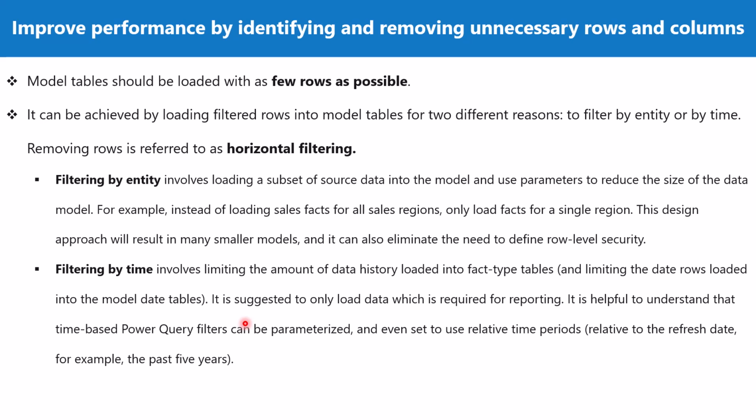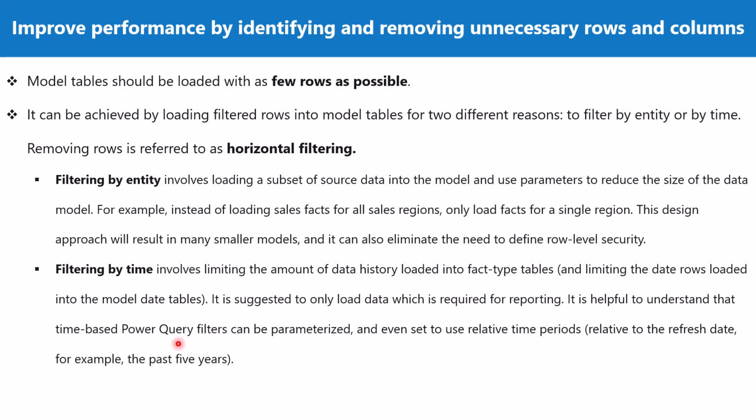So again, this is a very important thing that you need to understand, that one of the most common ways of reducing the size of the data model is to apply filtering by time. Let's say you are required to analyze data for the past 5 years, but you have the data available for the last 15 years in your data repository, in your data source. Instead of loading the entire 15 years of data, just load the data for the last 5 years. So although the data is available, you just load the data which is required for the reporting. And this can also be parameterized through Power Query filters.